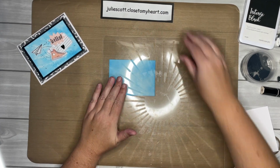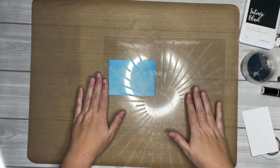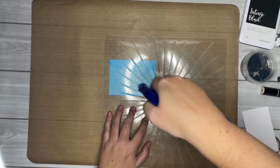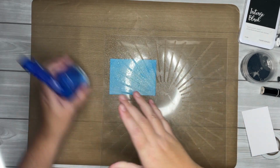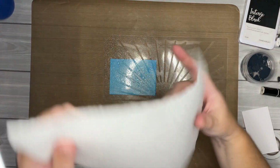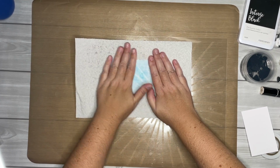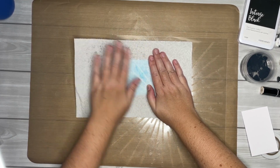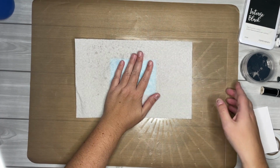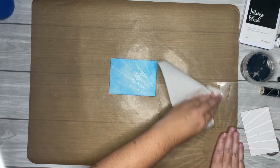But I'm just going to lay this right down and move these things out of the way because I'm going to bring in the water. And I'm going to spray the water right on top of that stencil. Then I'm just going to let it sit there for just a second, grab a paper towel, and soak it up, kind of to give it that tie-dye look. And when I did it, my daughter's like, "Oh, that's so cool, Mom." I felt like I was the coolest mom at the time when I was making this.